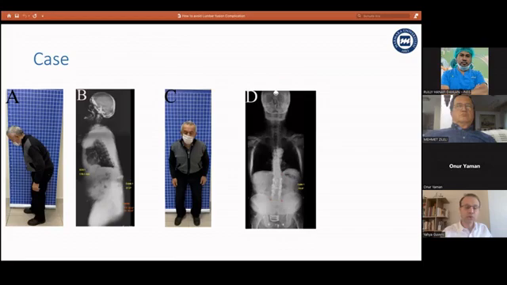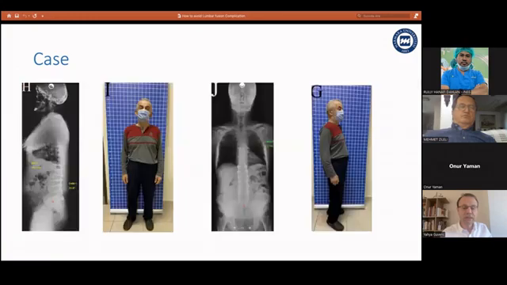I want to show 2 cases about complications. This patient came to us with an unbalanced spine and walking disturbance, and we see a rod in here. These rods were put here strategically. There is not enough lordosis in here. 5 years later, he has flat back syndrome and a high cervical vertical axis, like this kyphotic posture. And we made some osteotomies, and after that we made restoration of lumbar lordosis, and this patient turned like that.